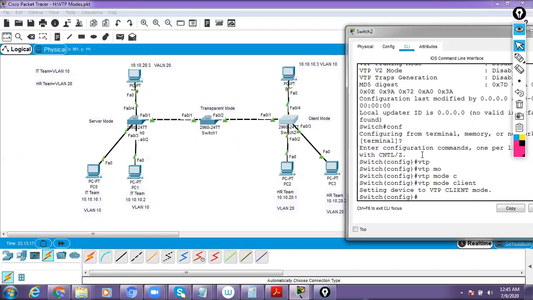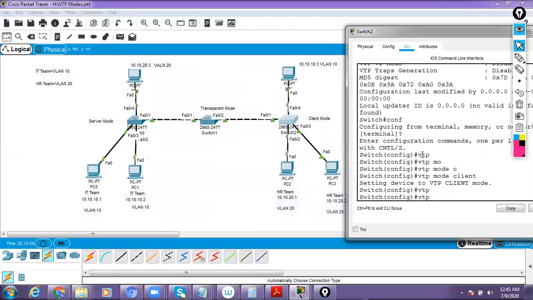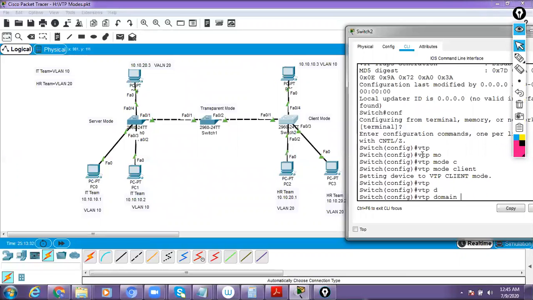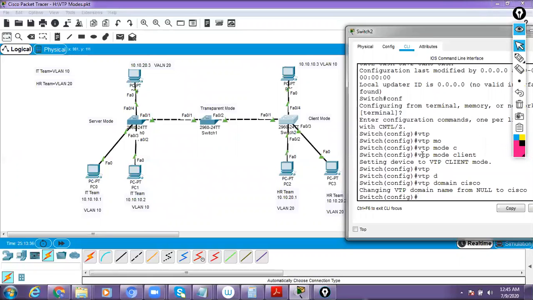We also need to give a domain name. So we will give the domain name: VTP domain Cisco. Earlier you found that the domain was nil, so it is changing to Cisco.